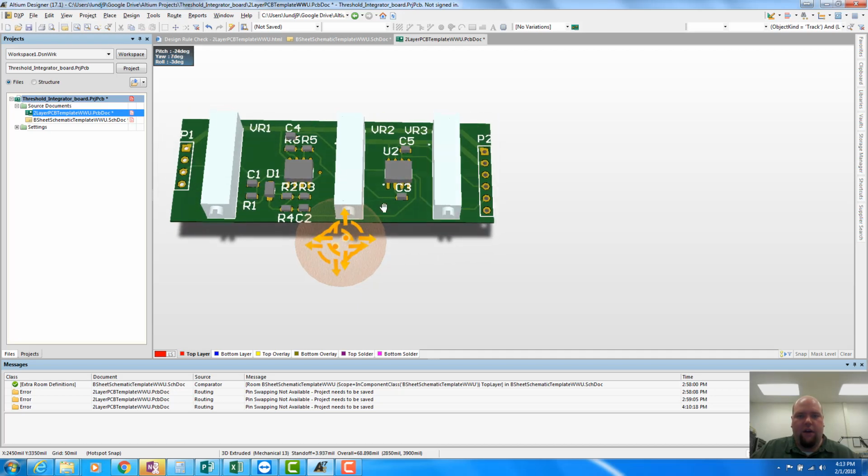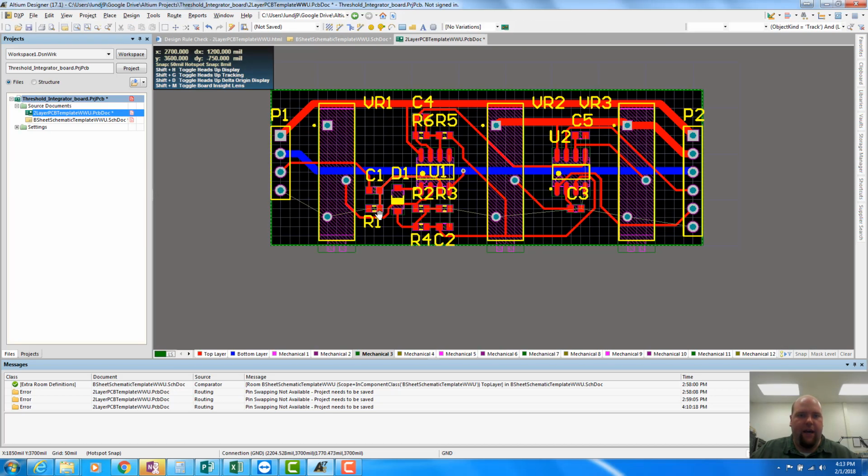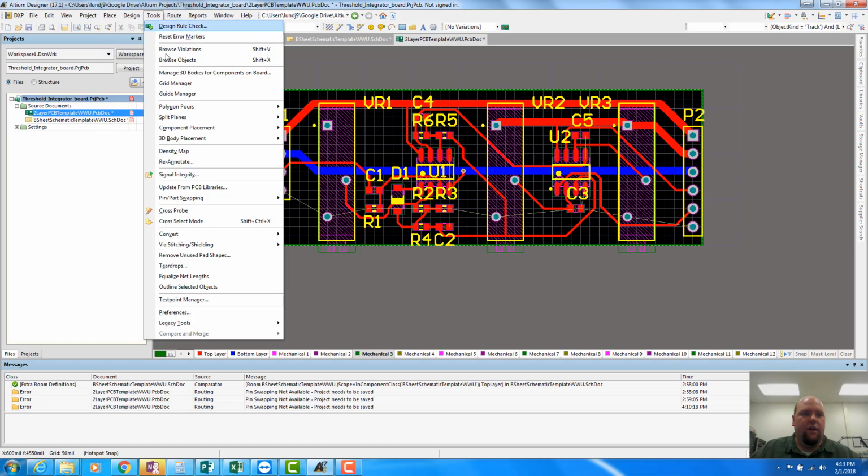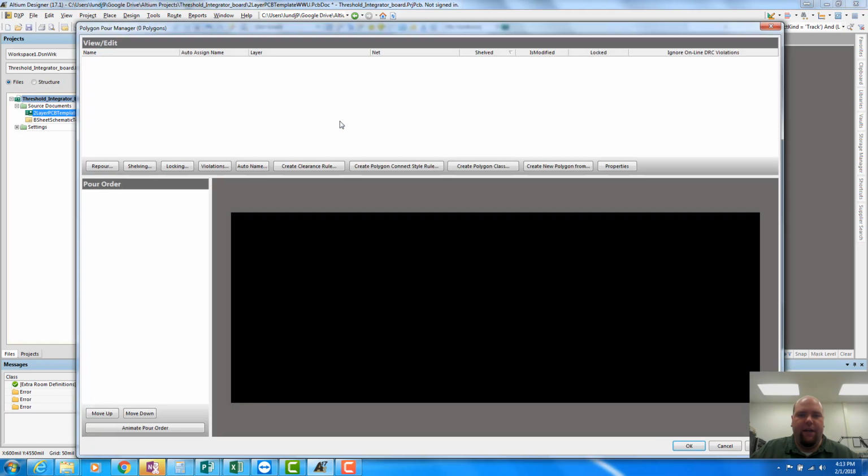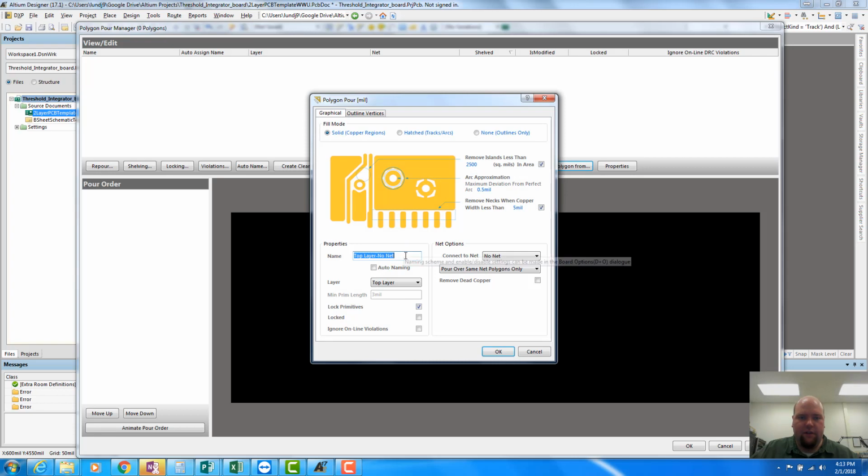Okay. Alright, looking great. Let's go back. Let's do a plane. So let's do Tools, Polygon Pours, Polygon Manager. Create polygon from board outline. Top layer. So we're going to do ground net on the top, pour over all same net objects.